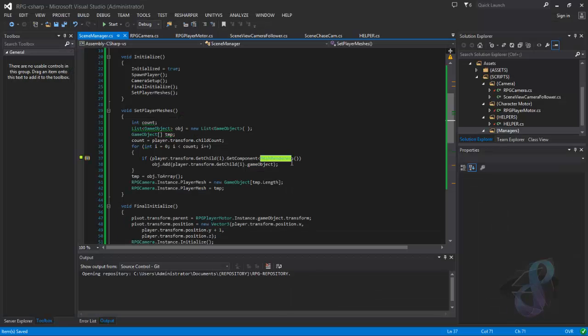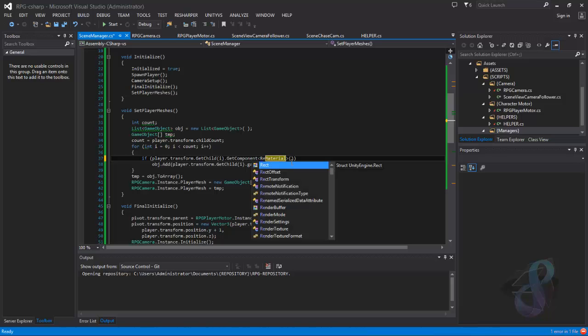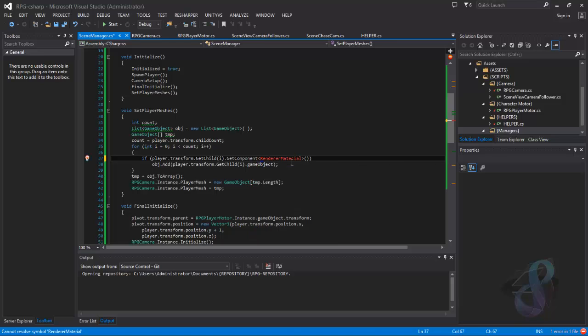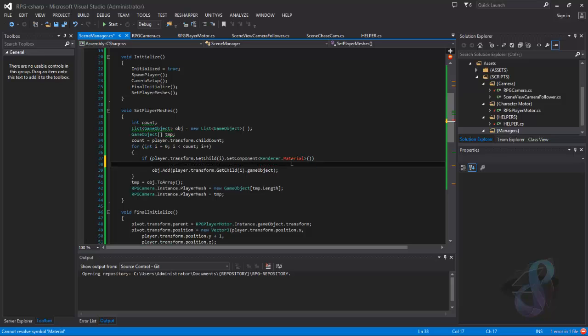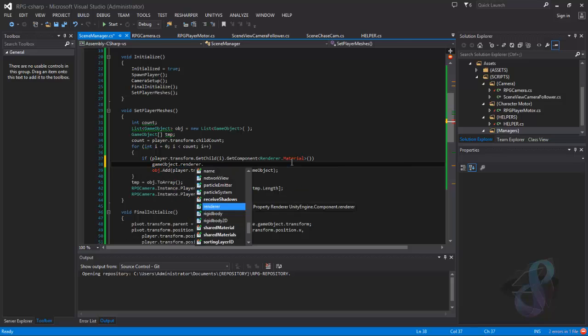Okay, if I check for material, what I'm doing, this guy, renderer dot, no, let me see, if I say game object dot renderer dot material.